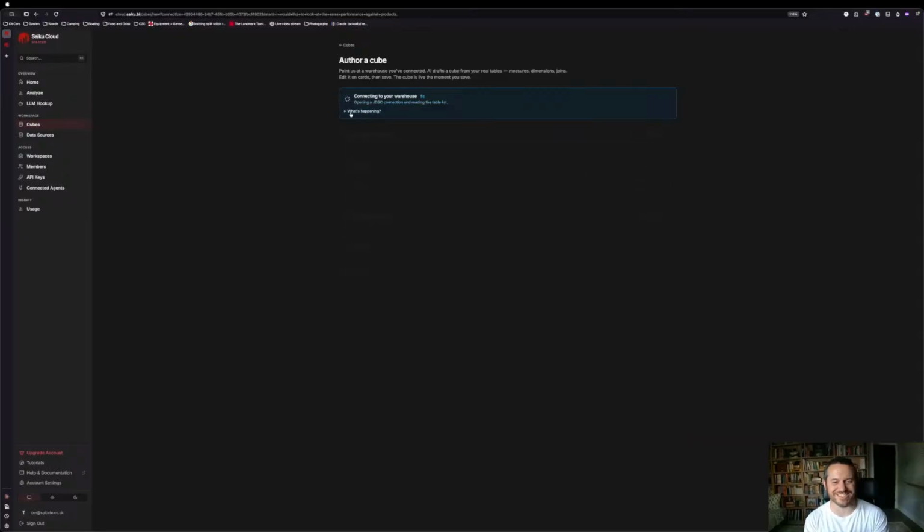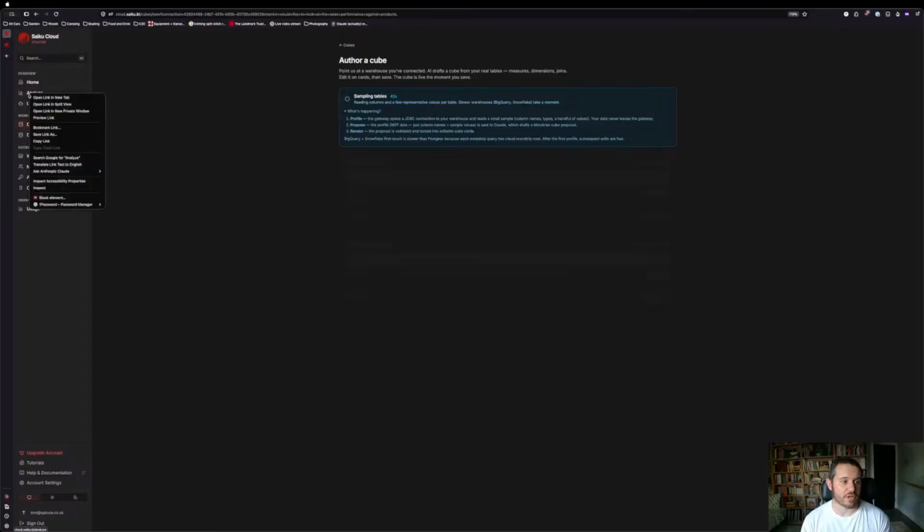There's always a chance this won't work, but I haven't checked this database connection in a while. The idea, of course, is that this will go off to MotherDuck. It will look at the FoodMart schema, analyze the connections between the different tables, because this is a star schema, very much similar to the one we've just built, and then return a suggestion to us as to how we're going to use it.